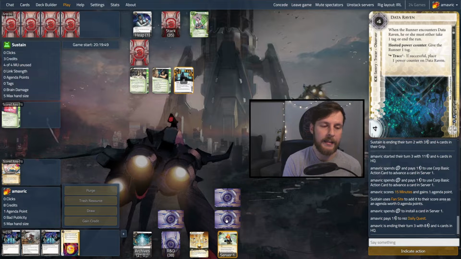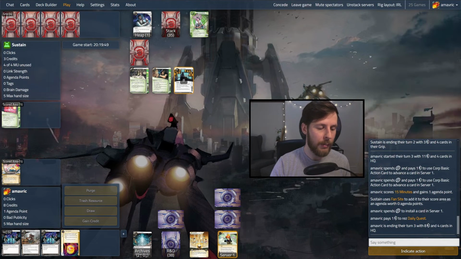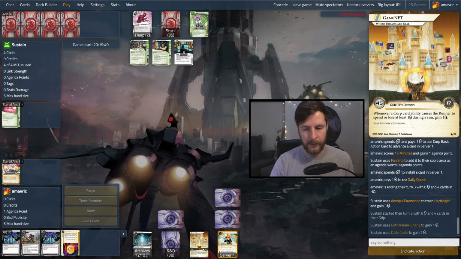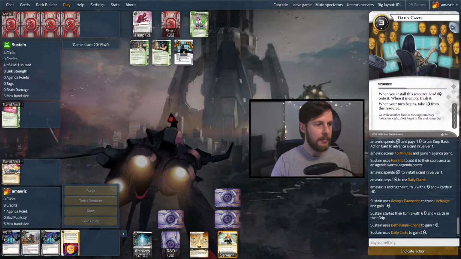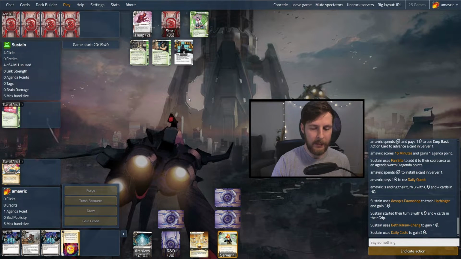I don't think this deck has a Hunting Ground, so our Data Ravens are going to be pretty reasonable. We just want to make sure that we ice up R&D to a point where we can get R&D locked in the mid to late game. Harbinger, more money. Daily Quest, more money. Beth, even more money. They got, wow, a lot of money. 6 off the top there.